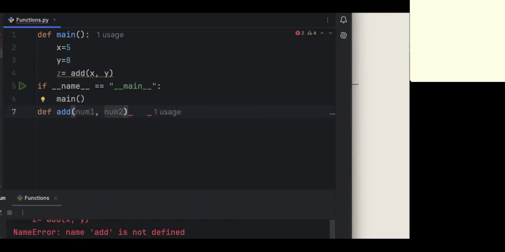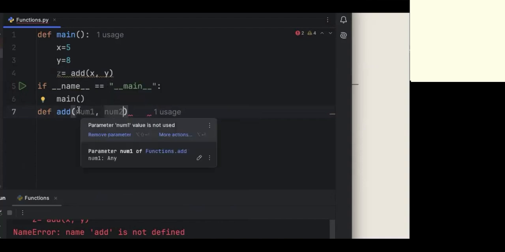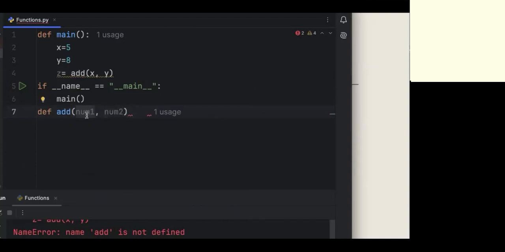Now you might be asking, well, I wrote add, comma, x, comma, y, right? Won't Python now have an error again? Because it doesn't know what x and y are if I write num1 and num2. Actually, the only thing that really matters is their positioning. You can see num1 is positioned over here and num2 is positioned here. Therefore, Python assumes that x is the same as num1 and y is the same as num2 in this case, specifically this case only.